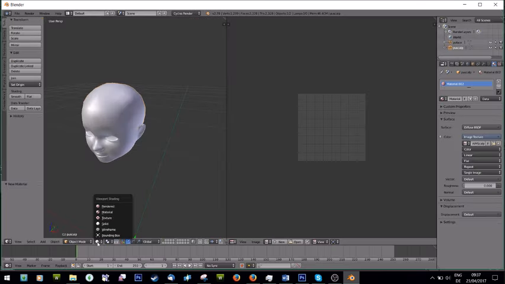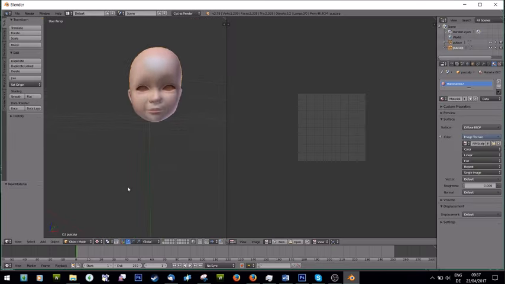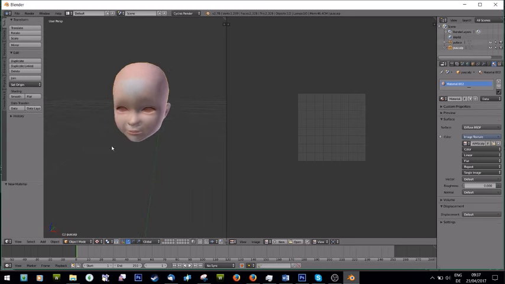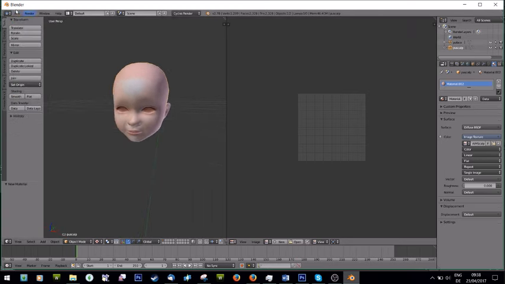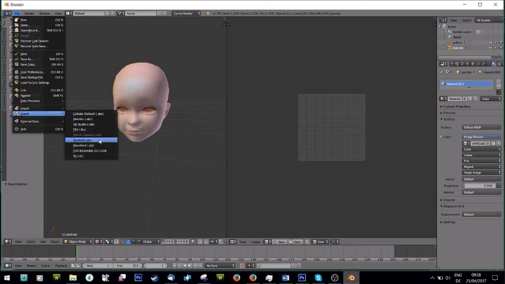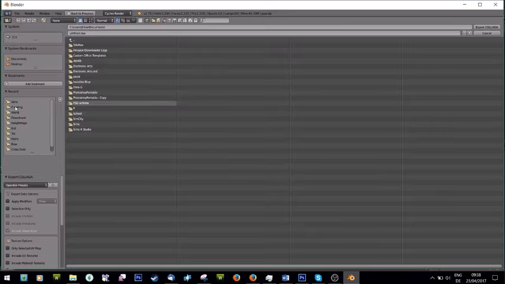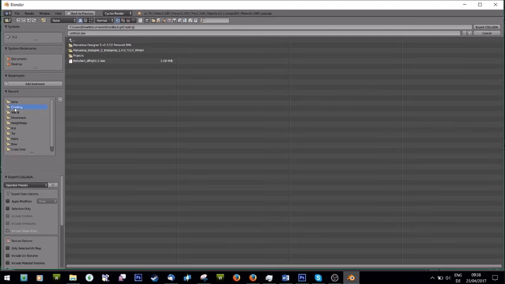Same for the scalp. If I go to texture, it should show me the textures. Yep. Okay, so now I've textured this. I'm going to go to File, Export. You can add the body as well if you want to. I'm just showing you the head. And you're going to export this as .dae. I'm just going to export it here.